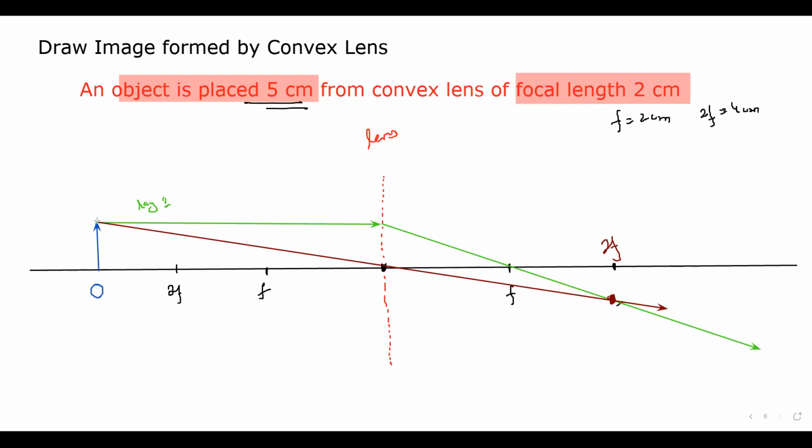But because the rays were starting from the tip of the object, how will the image tip appear? It will appear upside down, inverted. If the object is like the letter A, then how will the image appear? Inverted. So draw the second light ray, ray 2, through the center of the lens. When it is passing through the center of the lens, it will pass straight. The first one passes parallel, then through the focus.